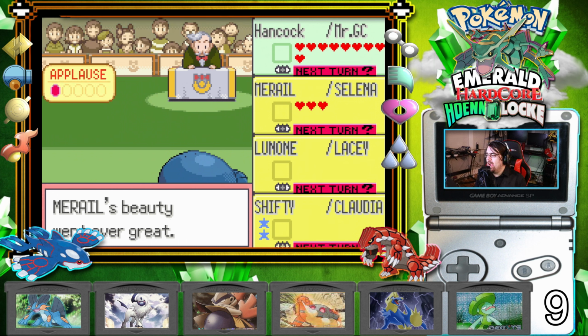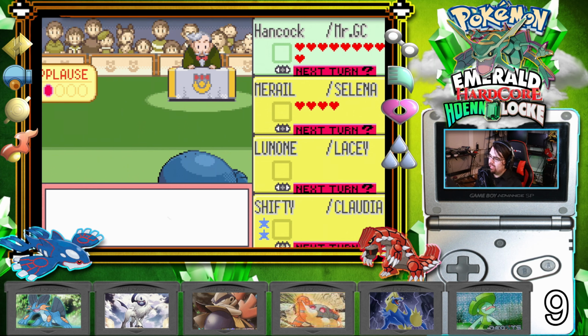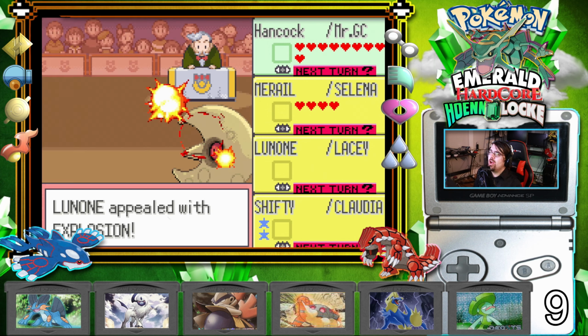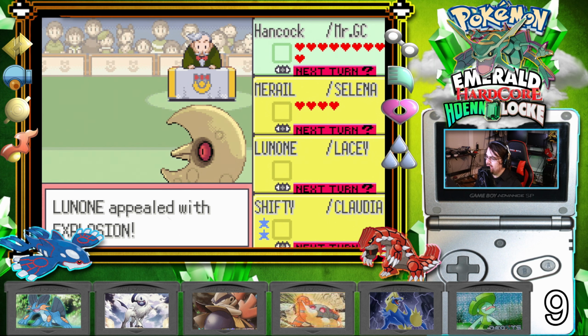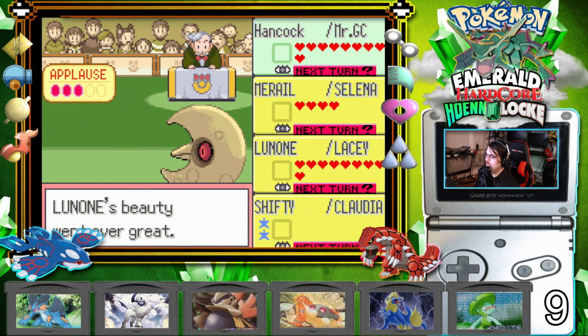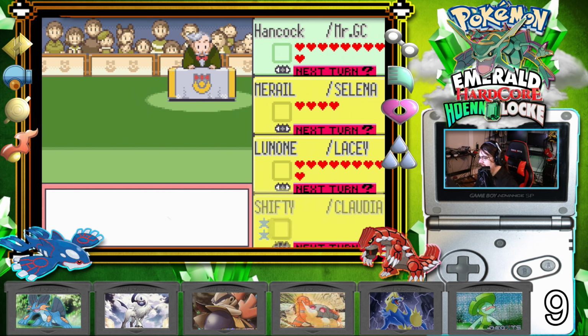Beauty went over great. Everyone loves Meryl's beauty because it's the only one really using the beauty moves besides Hancock. Lunahoenn using Explosion because for some reason it wanted to blow itself up. But it did such a fantastic job. Everyone loves the beauty. They're cheering for it.